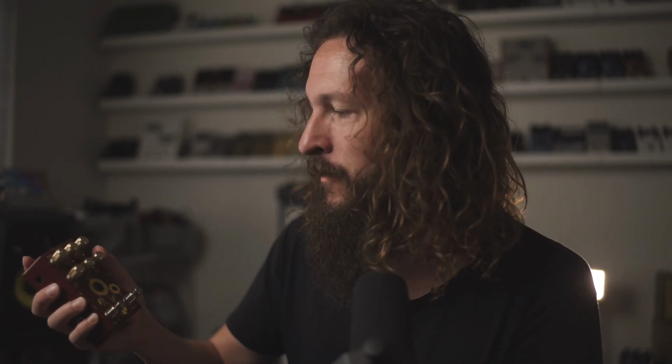Where things start to get really interesting is in a couple of key areas. First off, one of the biggest ones is the fact that this is stereo, and it's not just stereo in the traditional stereo pass-through. You actually have sub-controls on almost each of these knobs, that are all labeled as well, which means you won't get lost, that allow you to change very specific parameters. So on this width control down here, the standard control is the width of the harmonic tremolo, your low frequency and your high frequency separation in that harmonic trem.